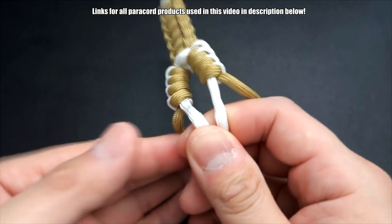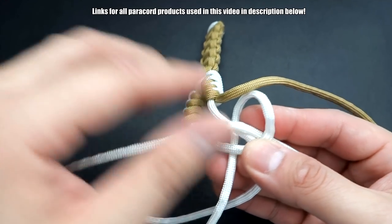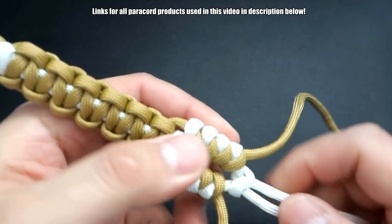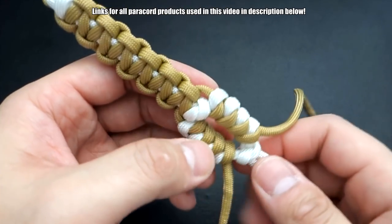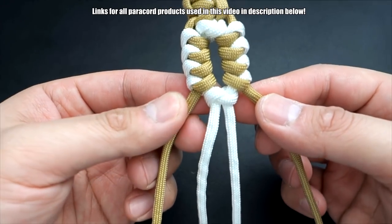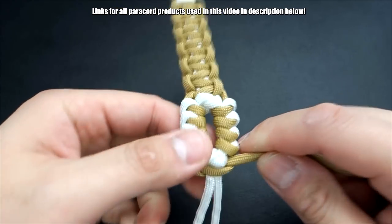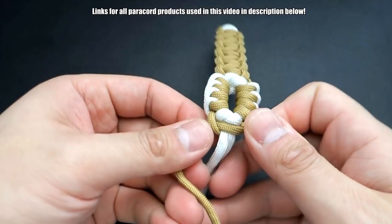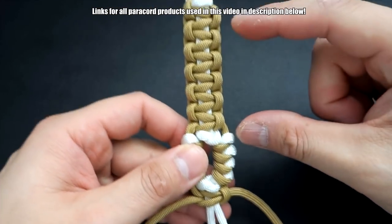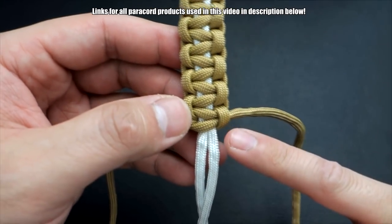I've got my four snake knots tied. Now we're going to go back to the white cords and tie another snake knot using the white — this is going to close up the serpent's eye, or in this case the Immortan Joe teeth. Cinch that all the way up to the top. You don't have to tie the exact same amount; you can tie more if you want. Then go back to the gold and close it off with cobra knots — just continue tying the same amount of cobra knots you had on the opposite side.